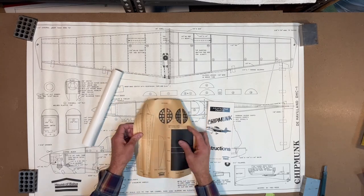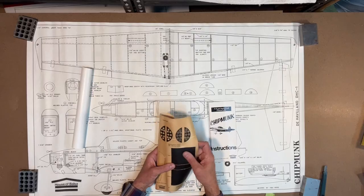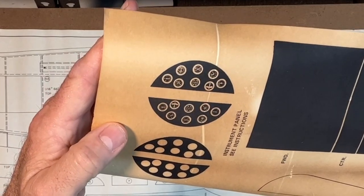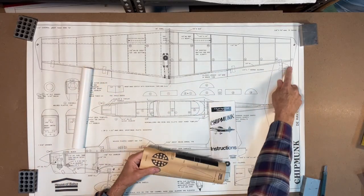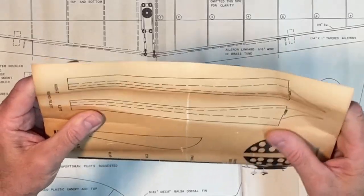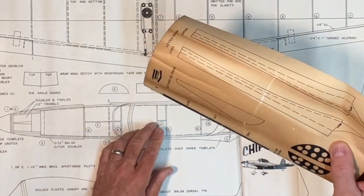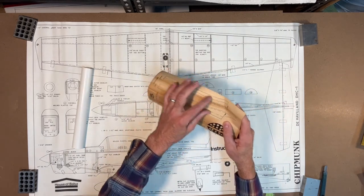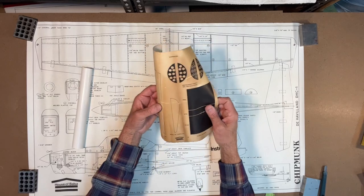This is very yellowed but it's not a huge deal. These three pieces of cardstock are cut and form a cockpit area. They have two instrument panels you can put in there. There's a little template for the wing tips — just blocks of wood you'll have to cut — and here are the templates for the wing fillets. You cut these out, tape them onto the wing, put the fuselage down on top, and form the wing root using micro balloons. It's not that hard and actually pretty fun to do.